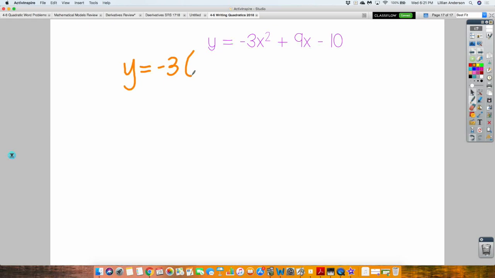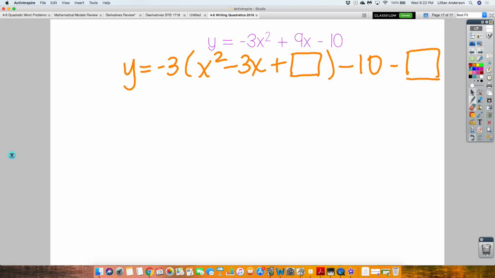So when I factor out negative 3 from a negative 3x squared, that's going to turn into a x squared, positive now. And then when I factor out a negative 3 from a positive 9x, it's going to give me a negative 3x. Yes, it is going to be a negative 3x. If I wanted to distribute that negative 3 here back through, I should end up with the original problem. So when I factor out a negative, I change the signs. Add here, subtract here. Now I go through the process of completing the square.